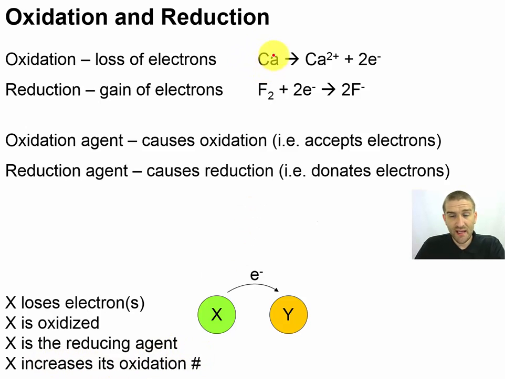Now, what I mean by that is calcium, in this case, is calcium zero. If we're thinking through how we think about transition metals, the charge on the transition metal is its oxidation number. Well, the charge on this is 2+, and so it has gone from zero to 2+. It increased its oxidation number.